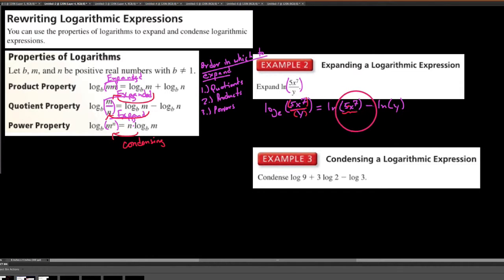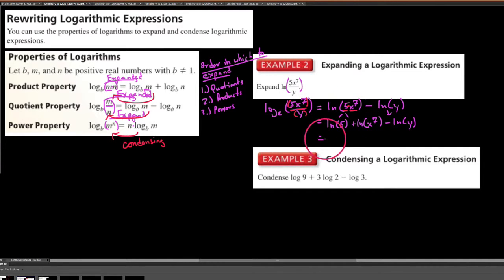So with this, what we have right here, it looks like in our product we have two factors. Our first factor is 5, and our next factor is this x to the 7th. So as we expand this even further, we would say that using our product property, the log base b of m times n is really the log base b of m, which is the first factor in our product, plus the log base b of n, which is the second factor in our product. So we'll do the log base e, or in this case natural log of the first thing in our product, 5, plus the natural log of the second thing in our product, which is x to the 7th. And then we'll just bring down this minus ln of y that was just sitting off on the right side of this expression right here.